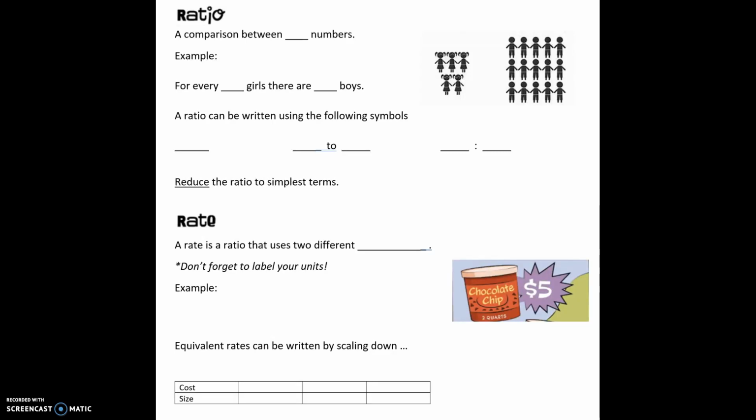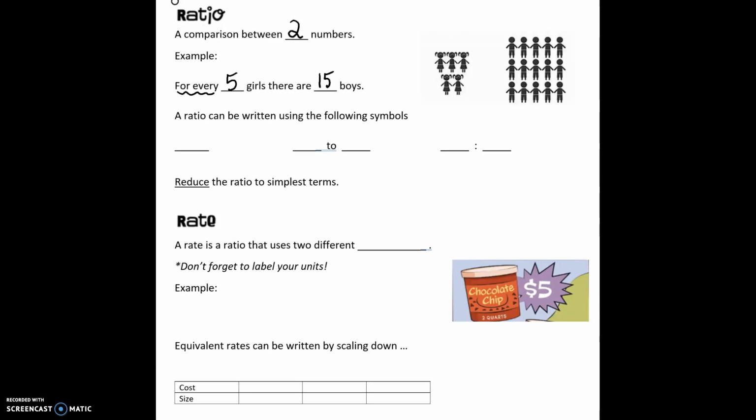These are some additional notes on ratios, rates, and specifically unit rates. So let's just review here. What is a ratio? A ratio is simply a comparison between two numbers. If you look at the picture on the right-hand side, we can see that there are 5 girls and 15 boys. So a ratio would be comparing for every 5 girls, there are 15 boys, using this "for every" statement that we used way back when we were studying the comparing bits and pieces unit.